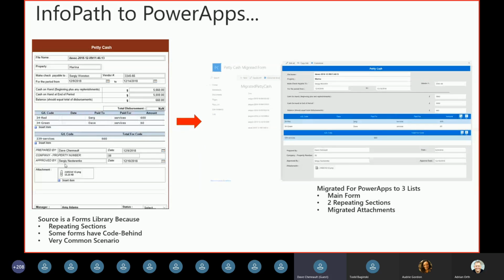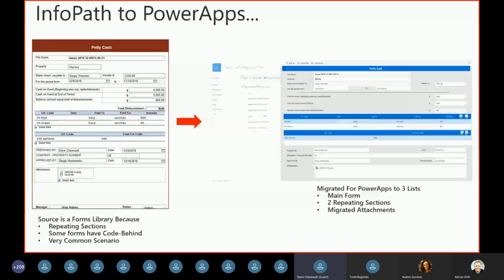And what that thing becomes in the new world of PowerApps is this was an XML file. It was a single file. But when you migrate this over to either SharePoint or CDS, it's actually going to become 3 lists or entities. You're going to have the actual form, right? The parent, let's call that. And then those repeating sections, as you can see on the Power App on the right, they become new lists or they become new entities in CDS. And when you migrate this, our tool will actually put in, I'll get technical for a second, a foreign key.